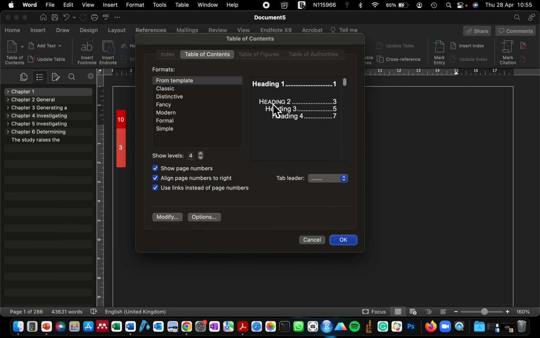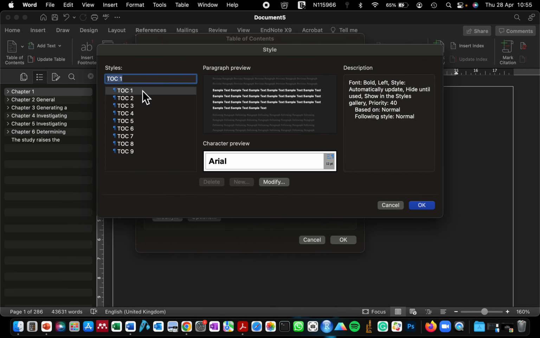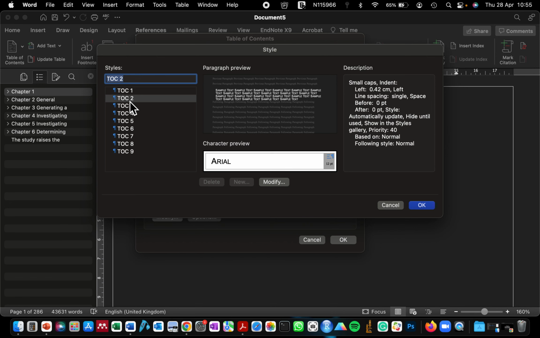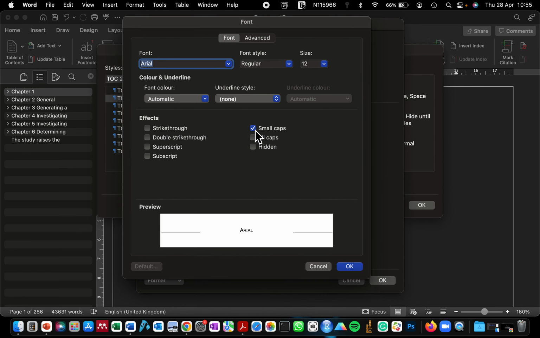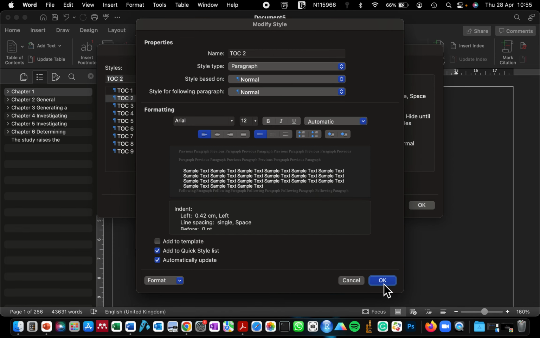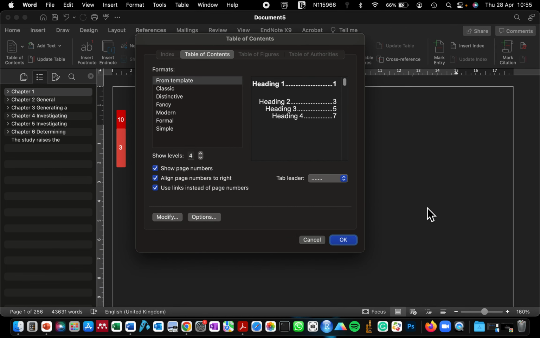We are going to repeat this to modify the second section, which is going to be Modify. That's the subsection, which is TOC 2. We are going to click Modify, go to the Font again. That should open a window, and untick also where it's showing all as small caps. So I'm just going to untick that, click OK and OK and OK, and you can see that's unified the type of style I'm going to be having.